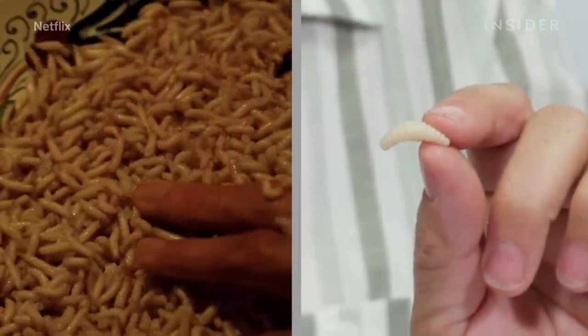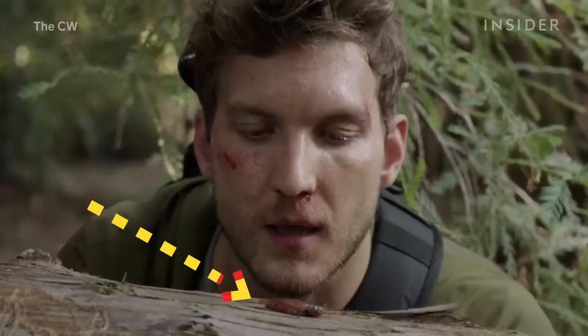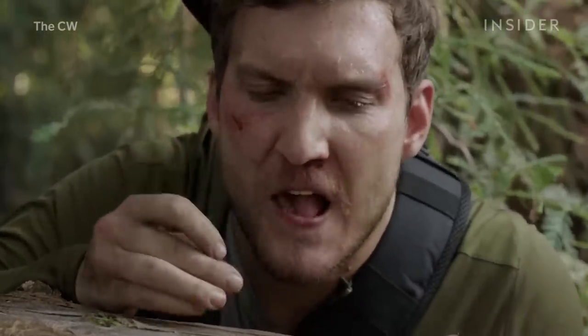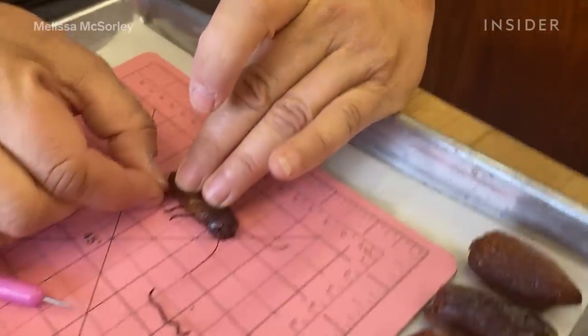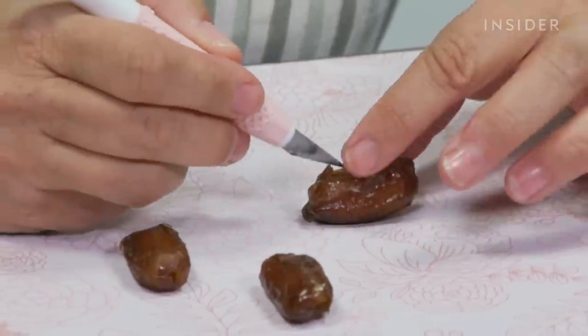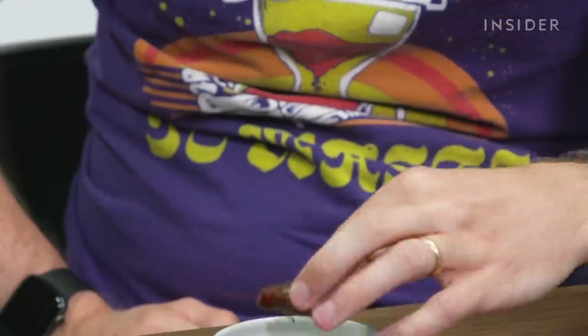Her edible maggots were made to taste good, but the ingredients also provided just the right bounciness to make the viewer squirm. To create an edible cockroach for Crazy Ex-Girlfriend, she had to get even more creative. Melissa started with a date, then meticulously placed chili threads and seaweed strands into it for legs and antennae. And to make sure it was 100% edible, she used the date's natural stickiness instead of glue to keep it all together.